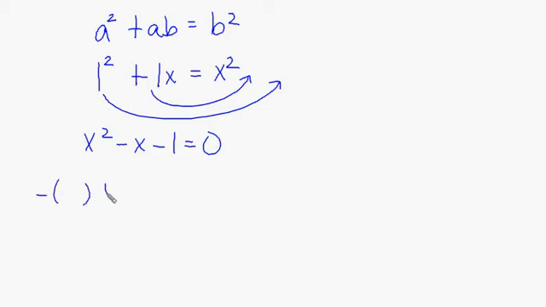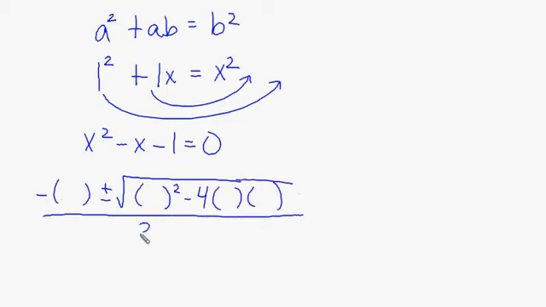Negative b plus or minus the square root of b squared minus 4ac all over 2a. And I know you can hear Pop Goes the Weasel singing right now, can't you? Okay, so now I'm going to plug these values in. Here's negative b. Here's another negative b. This is a right here and c right here. And then in the denominator, we have a. So now let's just do the math on it.